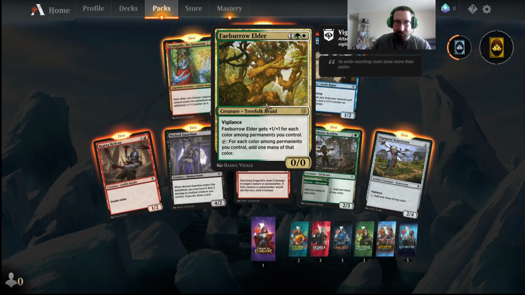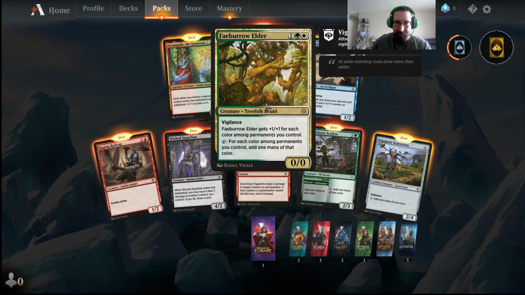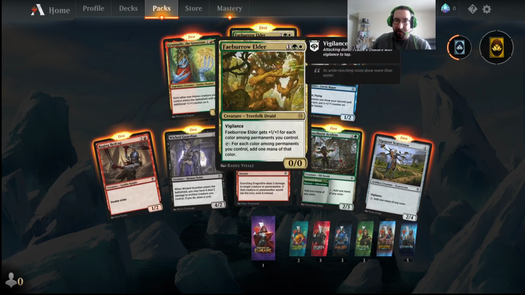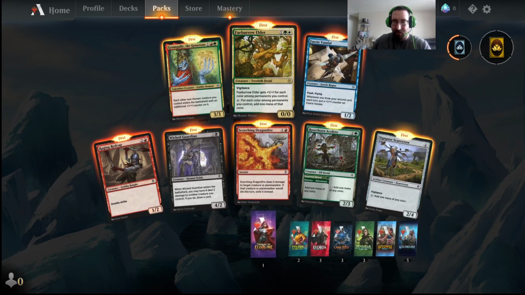Tap for each color among permanents you control. Add 1 mana of that color. That's very good for a multicolored deck. He could generate quite a bit of mana for you.